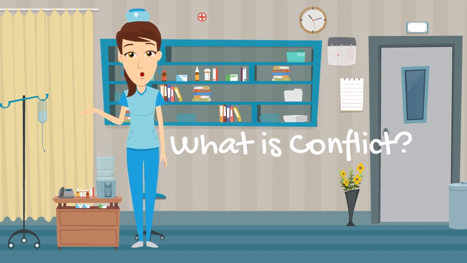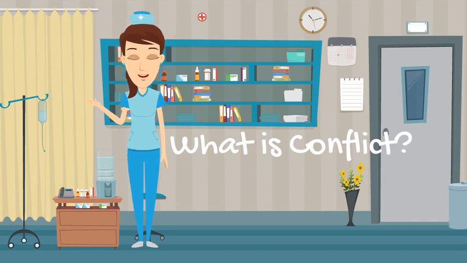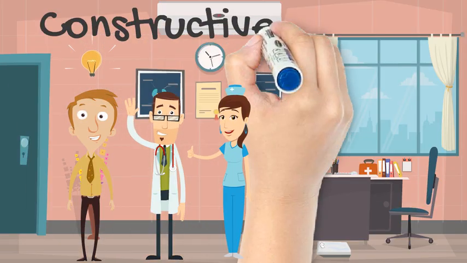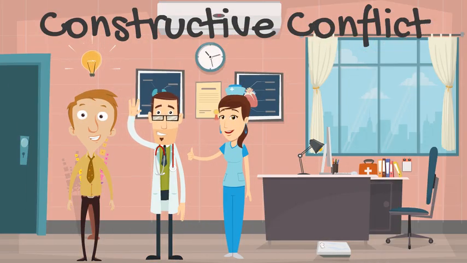A conflict is a clash of interests that results in a disagreement or argument between two or more parties. Conflict can be broken down into two different types: constructive and destructive conflict. Constructive conflict is where participants talk openly and respectfully about disagreements in a mutual attempt to understand each other's perspectives. The main focus of constructive conflict is to create the best possible solution and focus on the task at hand.